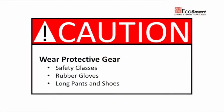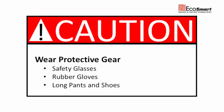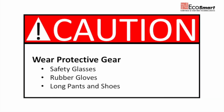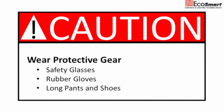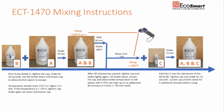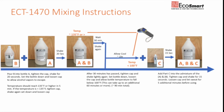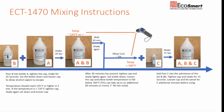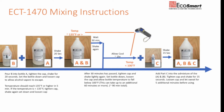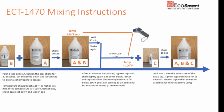Caution: always wear protective equipment when mixing, applying, or handling ECT 1470. You'll need your safety glasses, protective clothing, and rubber gloves. Start by pouring Part B into the bottle labeled Part A. Tighten the cap, shake for 20 seconds, set the bottle down, loosen the cap, and allow the alcohol vapors to escape. You'll notice that the bottle will heat up through the reaction of parts A and B mixed together.